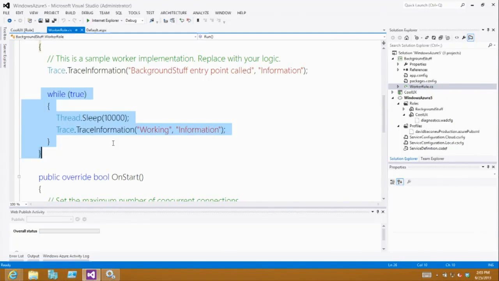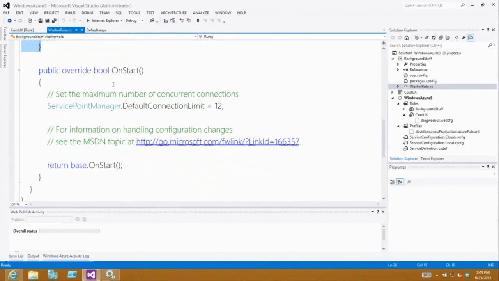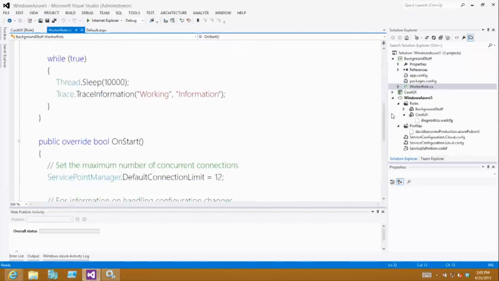So you don't ever want to exit from there. So while true is a perfectly great piece of code to have in the middle there. We also have a method for starting. This is going to run exactly once when we start up the role. You could do a whole bunch of things in here, like set up connections and all that kind of thing as well. We also have some events that you can intercept, such as configuration changes and that kind of thing.